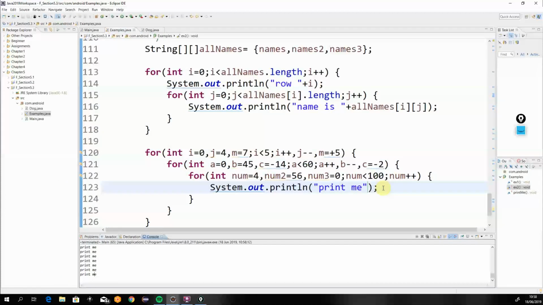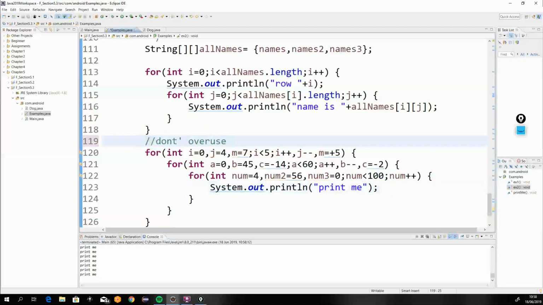Yeah, grand, but don't overuse them. Any questions on that? No questions? So as I said here, I'm going to put in, don't overuse these, as it can get needlessly complicated.